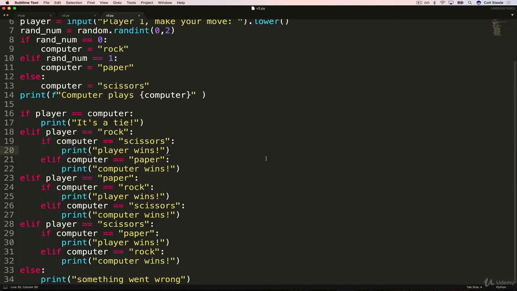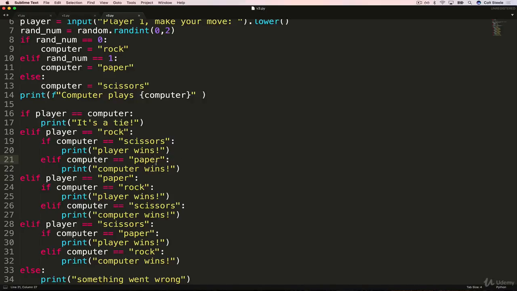Now, one last change we could make, we can be done here, but if we wanted to shorten this even more, so if you step through the logic, let's say player played rock, and the first thing we check was, did the computer play rock? And if the answer is no, okay, then we move on. So if the player played rock, did the computer play scissors? If so, the computer wins. Then we have an elif computer plays paper.